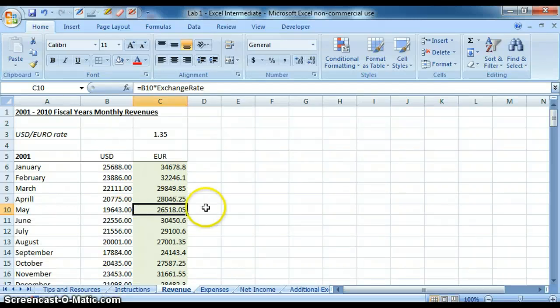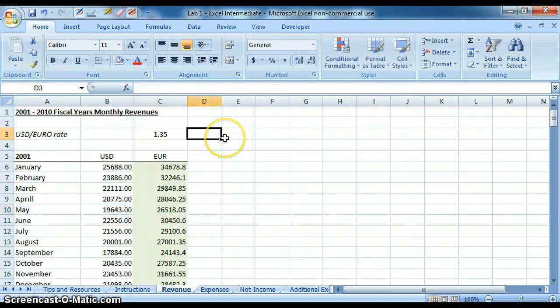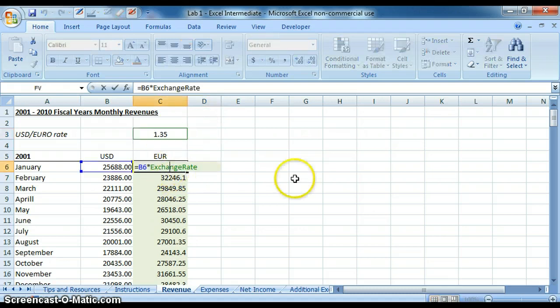Okay, so we just left off with calculating euros on our revenue spreadsheet, and we worked on two things. One was locking cells and one was naming cells. Remember, we could lock our reference to the exchange rate by putting dollar symbols in front of the column and row headers for cell C3. So that would be dollar symbol C, dollar symbol 3, if we wanted to lock our reference to the exchange rate.